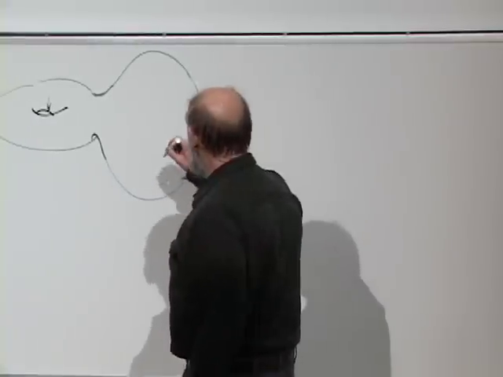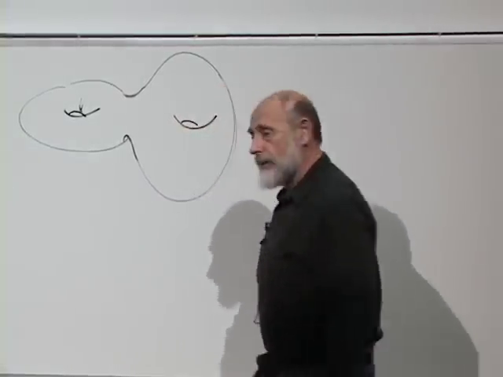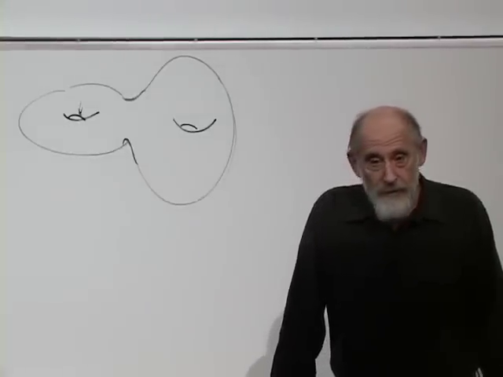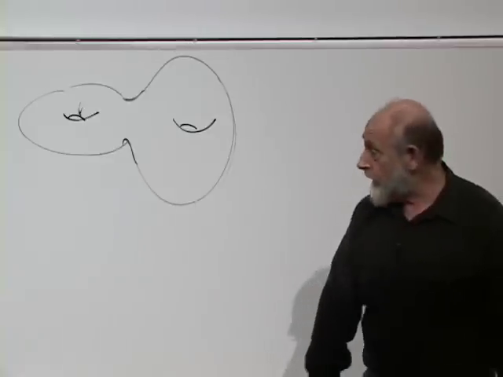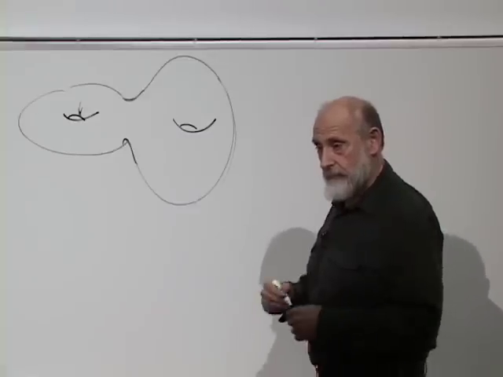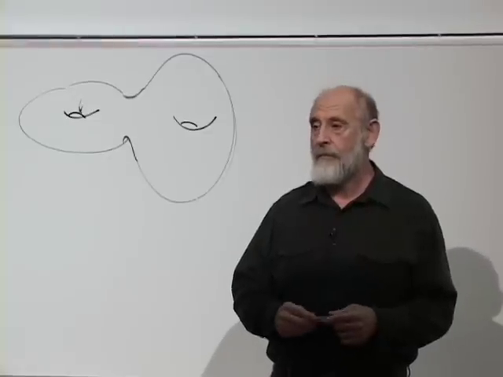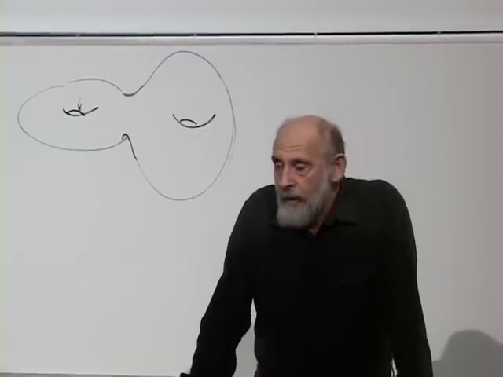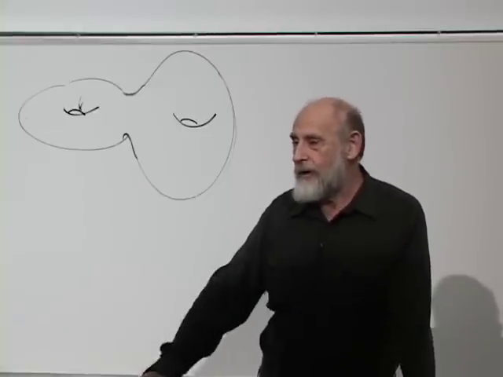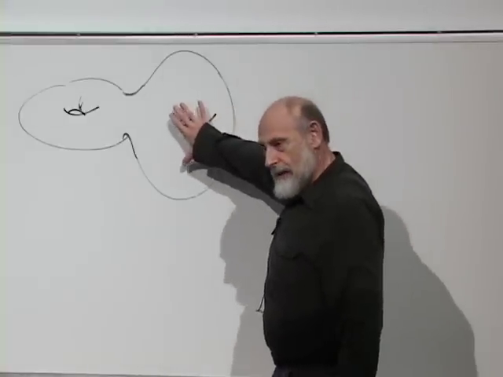On the other hand, if I put another hole in here, then I would change the integrated curvature, and this cannot be flattened. This has an integrated curvature which is negative, more negative than positive. So if you can't unfold a torus, a donut, so that it's flat, because you get a curvature zero. That doesn't prove you can unfold it. It just shows that here the integrated curvature is not zero.